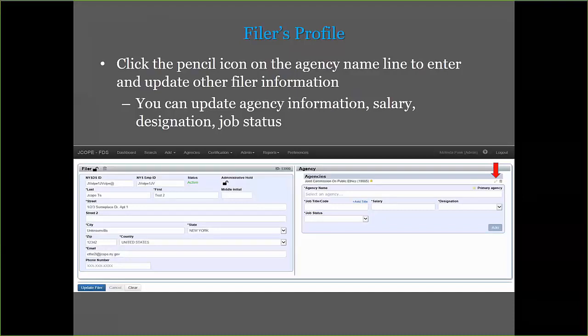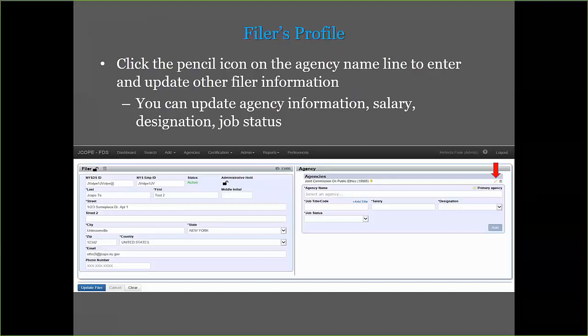All right, now the agency box, though, that's where you're going to be updating the salary. That's where you'll find the job status. That's where you put them out on leave, or if they leave your agency entirely as well. Salary and the designation field, those policymaker, threshold over, all of those designations. So all of those critical agency functions are over on the right-hand side. So when you're adding a new filer, those are the two boxes that you really want to make sure that you've got the information that you need in order to get them added.